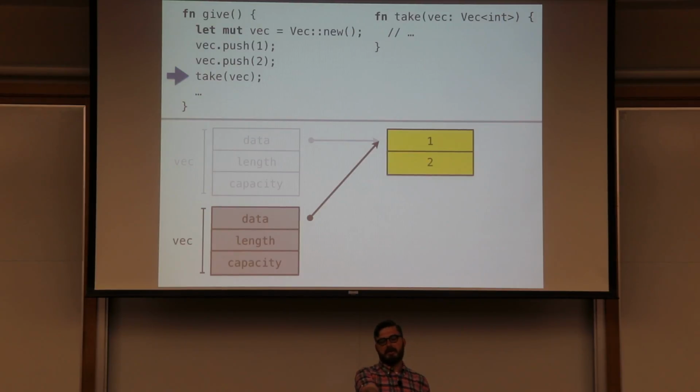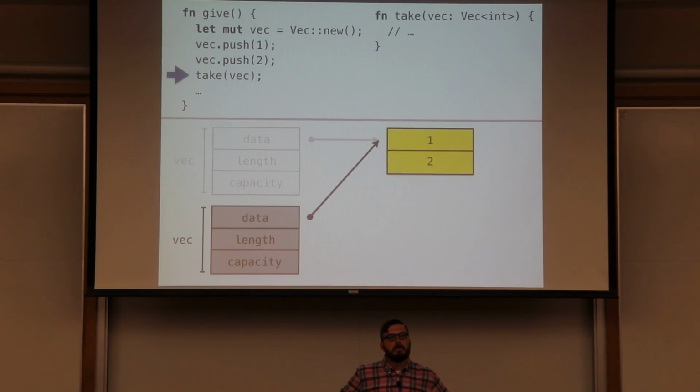Then you'd end up with exactly this picture, except that instead of being lined up on one thread stack, you now have two different stacks. But the key point is the original thread has given up ownership in the same way that the function give here has given up ownership. Child threads can access at the same time.